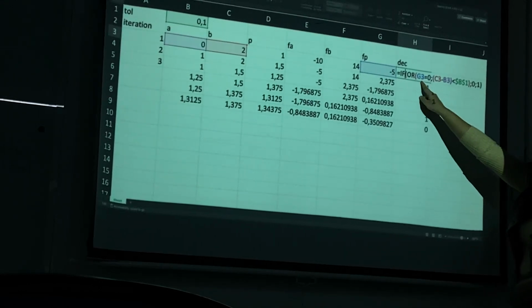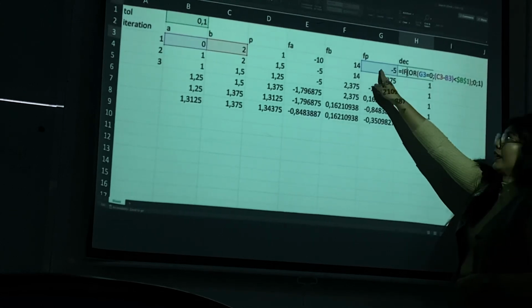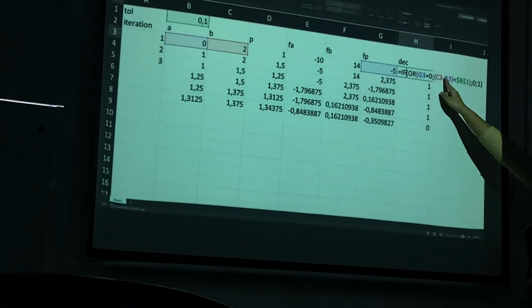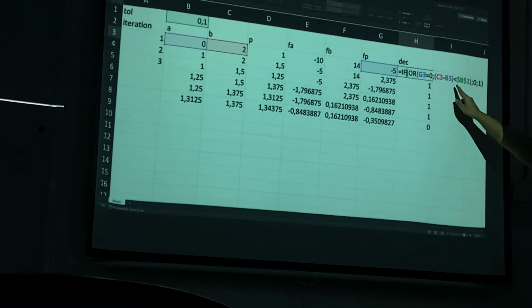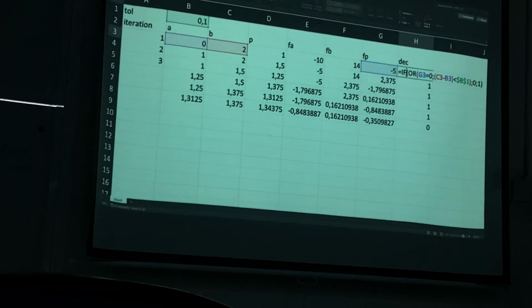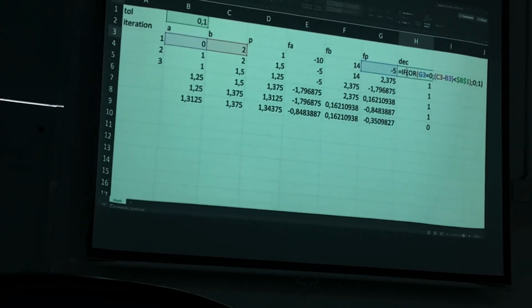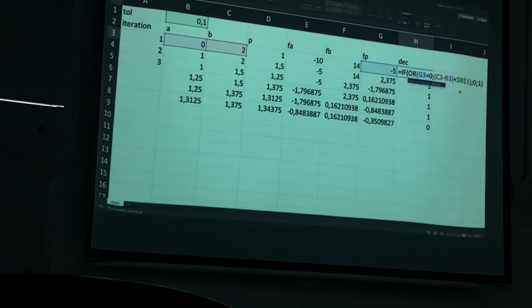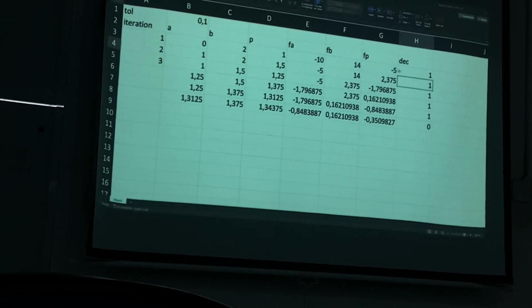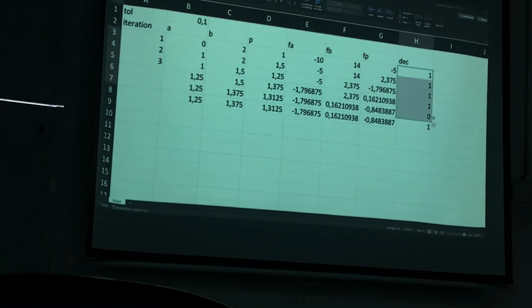If G3 is my FP, you can select your FP equals 0, and the second condition will be B minus A divided by 2.